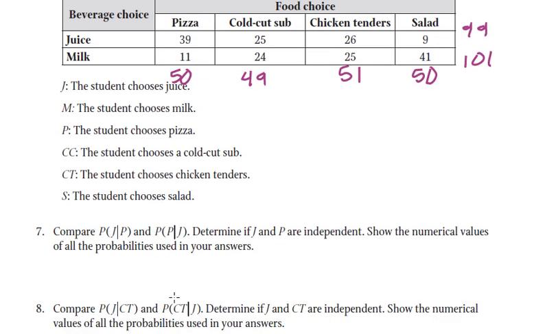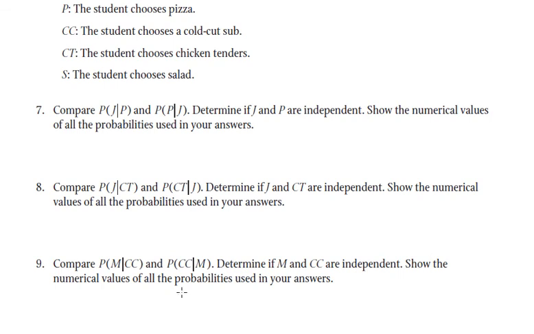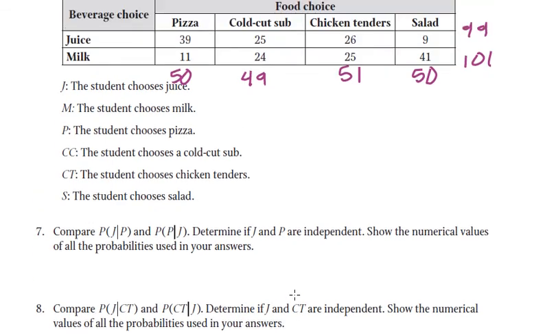Here they want us to compare these and then determine if they are independent. So here we go. Actually, I'm not going to talk through all of these. I'll show all of the different probabilities, but I'm not going to talk through this whole thing. So if you really need to look at one of these specifically, hopefully I'll have the probabilities listed out and that'll help you think about that.